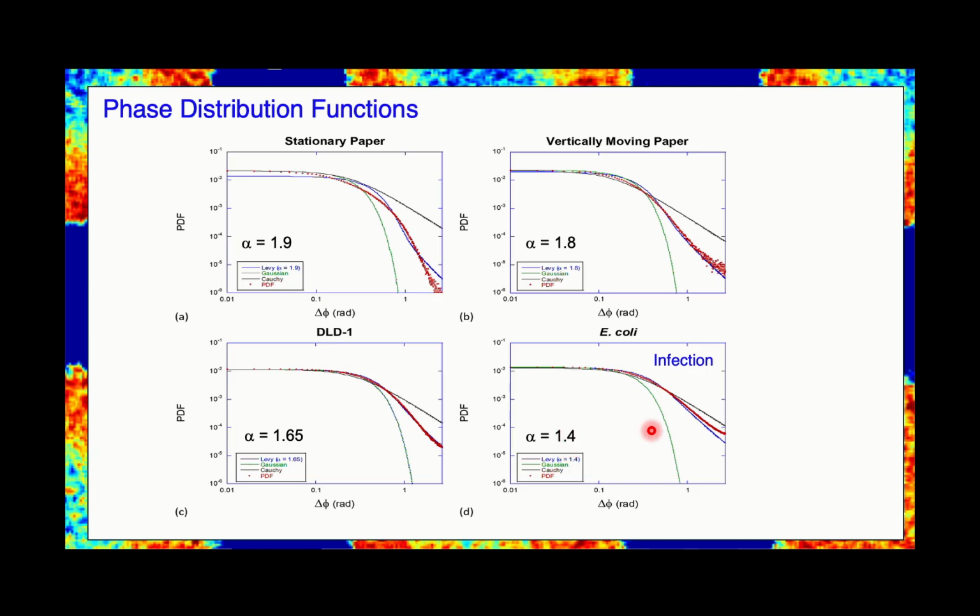And so what that means is we're getting a longer tail. And that is with an infection, in this case, with, I believe, E. coli. And we've also looked at infection with Listeria and Salmonella. And so the bacterial infections are actually changing the alpha parameter. And the alpha parameter is fundamental. It's just like the standard deviation of a Gaussian. The alpha is a fundamental property of a Levy distribution.